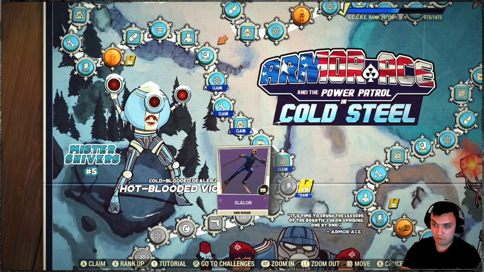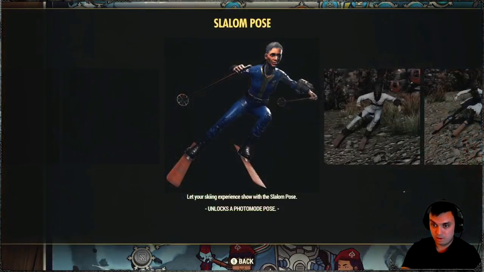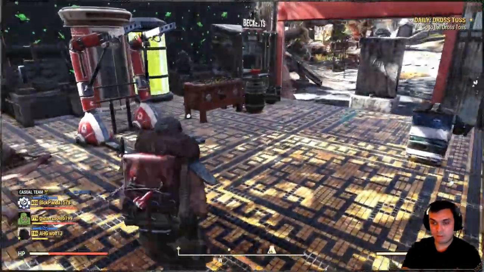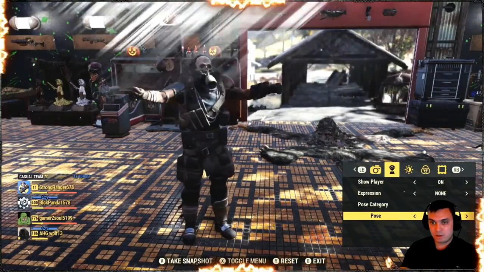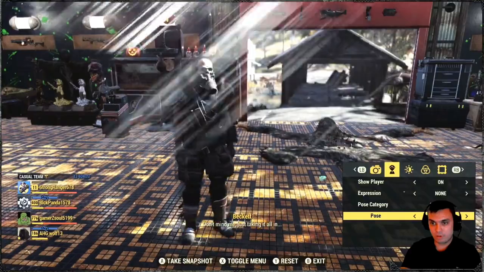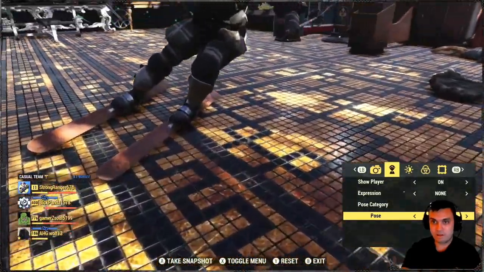For Fallout First, you get, I don't know what this is. Is that a pose or something? Yeah, you get a pose. Interesting. So only Fallout First members will be able to get that pose. Let's go into the pose section and find that. Where you at? Oh, there we go. That's actually pretty cool.